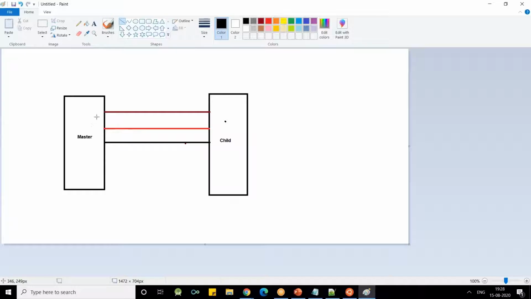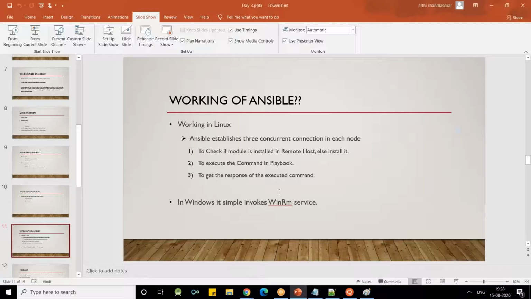So technically the master doesn't execute any command. It will only read the playbook. Based on whatever is required, it will push the script to the child node, and the child node is what executes it. That is the reason we say that whenever we connect a machine with Ansible, Python should be installed on both the child node and the master node. The master only has Python scripts that it pushes to the child node, and based on the child node's Python version, the scripts will be executed. So this is how the Ansible connection works.